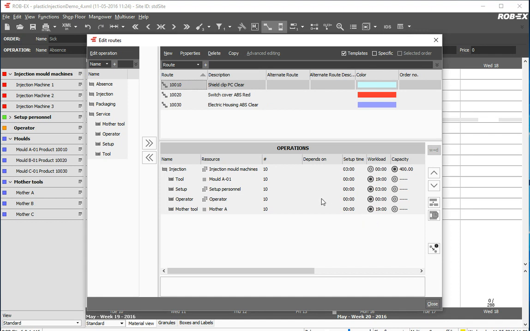Also worth mentioning here is that in this case I've modeled my entire route as master data inside the scheduler, but it is of course also possible to import this from an ERP system. The whole master route could be something we import, could also just be partly. So say you have the machine operation in the ERP system, then the additional sub-operations is something that we can add or enrich the route with when we import from the ERP system.